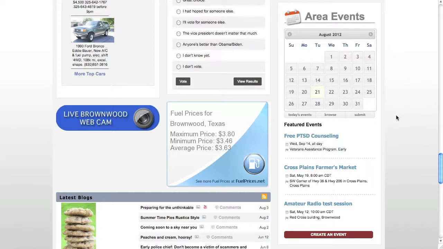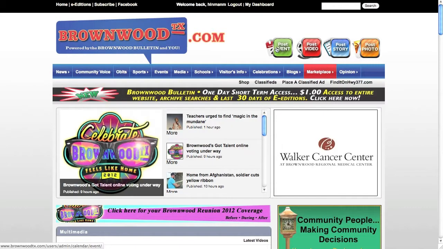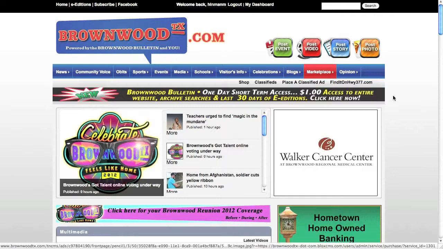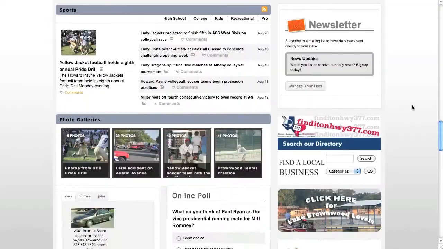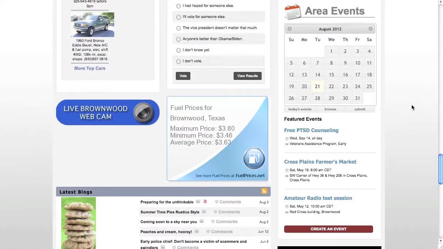Now you can see in this particular website that we have 3 events down here that are featured, and those rotate out depending on when the page is loaded. If I were to reload the page, I might get a second set of featured events. Also down here we have a create an event button, and of course this is the same location as if someone would click post event up here at the top of the page. So what we're looking at here is the ability for people to post their events, not just us.